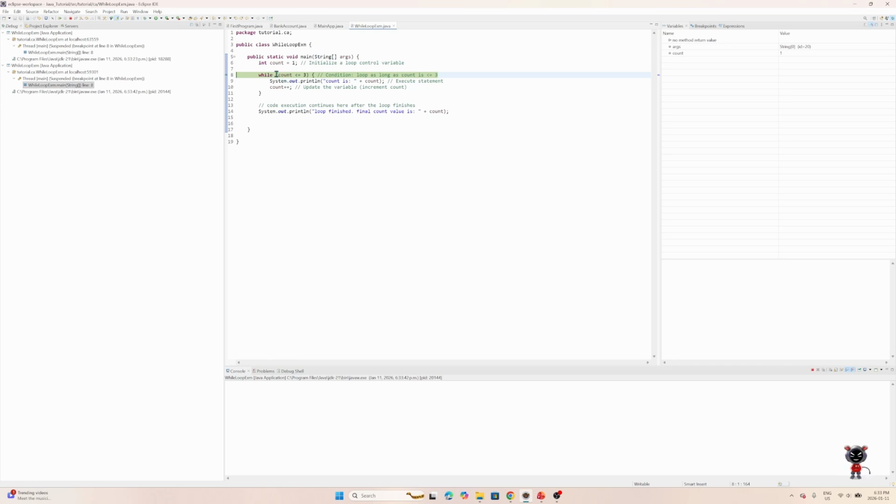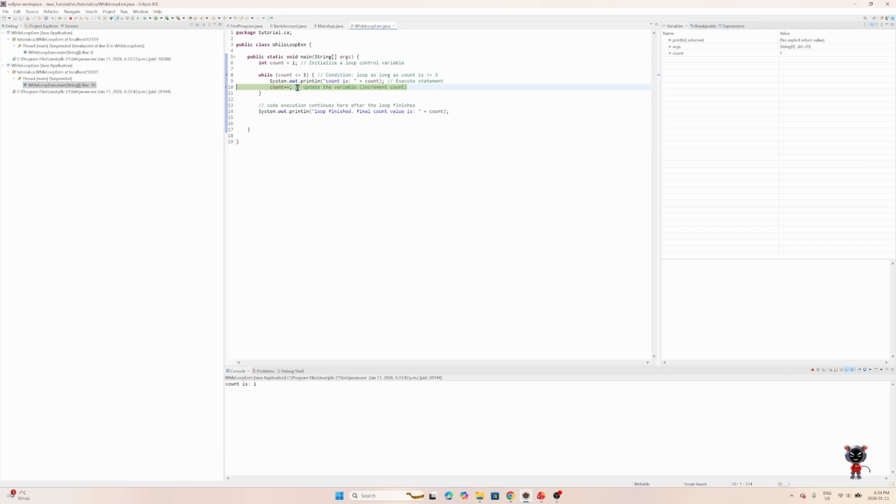Now you can see if I run it in debug mode, the count is 1, which we already put. So you need to press F6. Then it will go to the print line and print the value of count, 1.